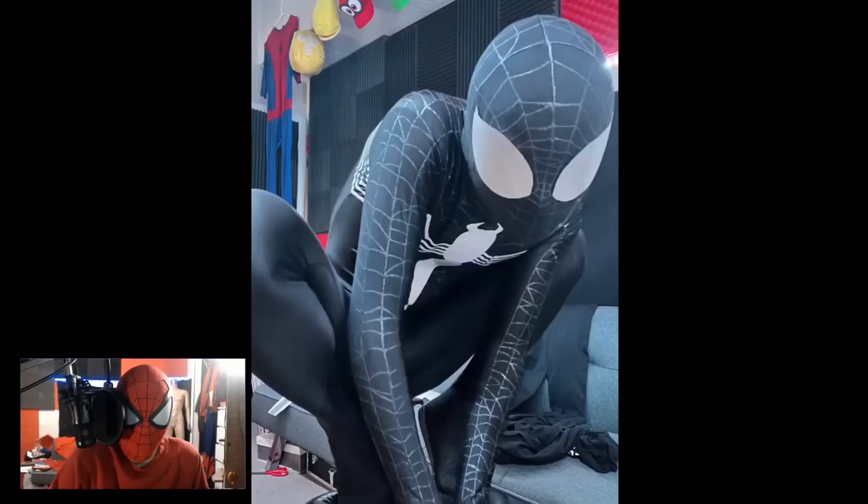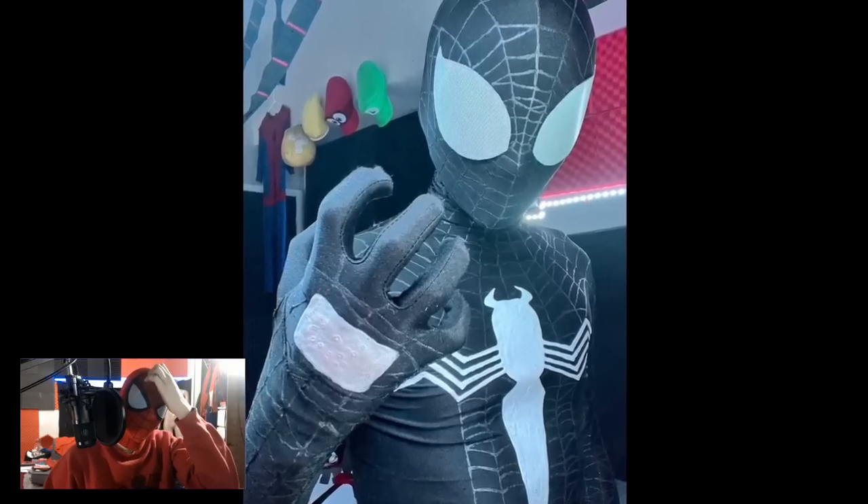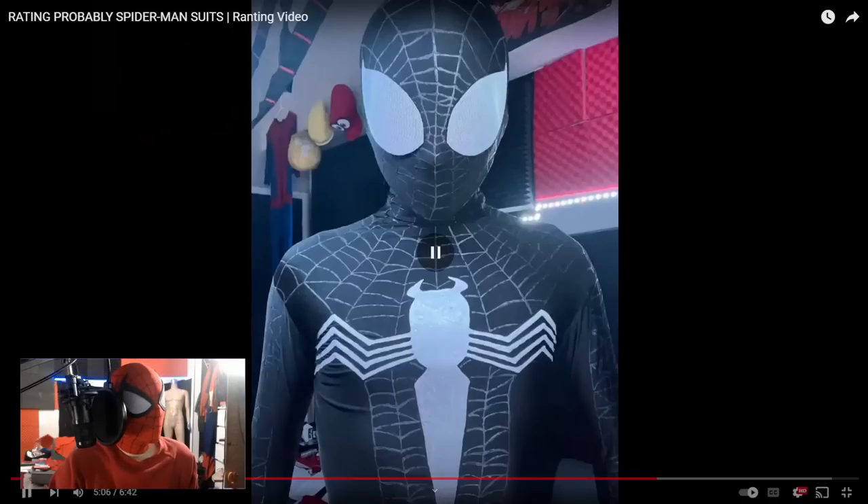This suit isn't all perfect though. The lenses don't really fit with the theme of this suit — this suit is very angry and angular-looking. Some lenses that look more like those referenced would definitely work better with the suit. I like him citing the homies — that's good. When I look at this suit it reminds me of Batman, hence the music. This suit is just menacing and angry-looking. I really think this suit would have been perfect if just the lenses were different. Overall, this suit gets a good 8 out of 10. I can agree with that, although I do like the lenses — I wouldn't change the lenses.